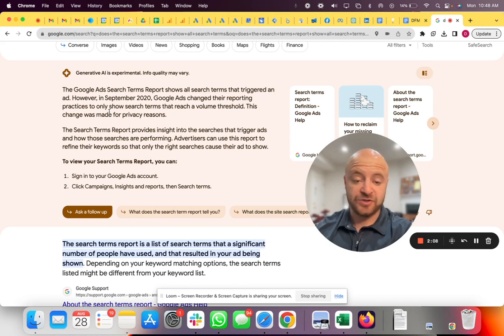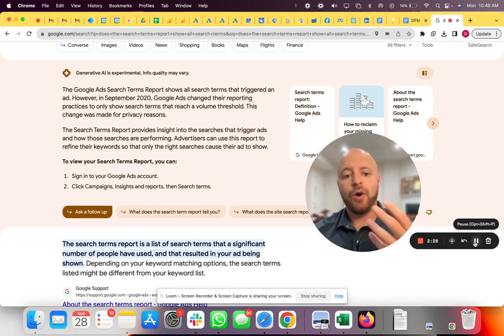I still think the search term report is one of the best reports you can use in Google Ads, but it is worthy to note that we no longer get all of the searches anymore, and we haven't for the past few years. You're only getting the top volume of searches. So with that, let's go into a live example and how I delineate searches in search terms and utilize that to include negative keywords.